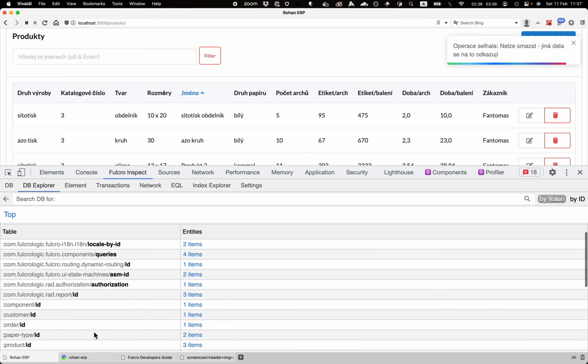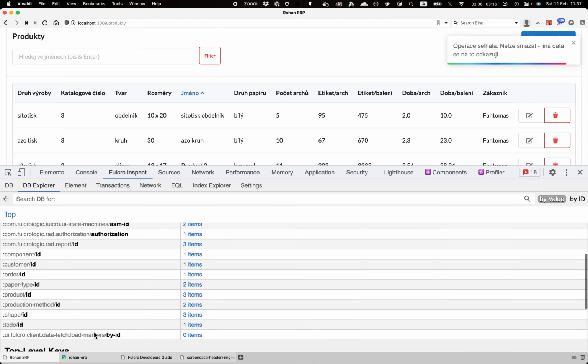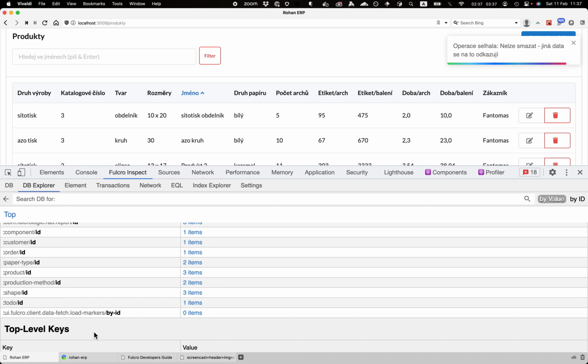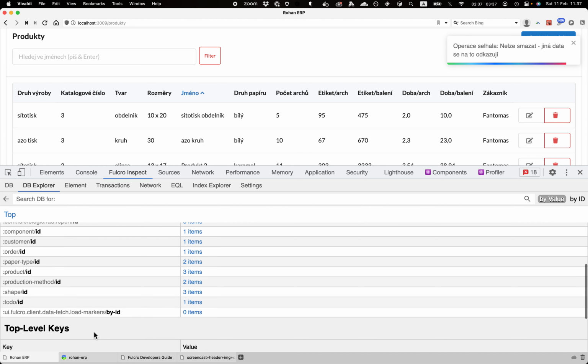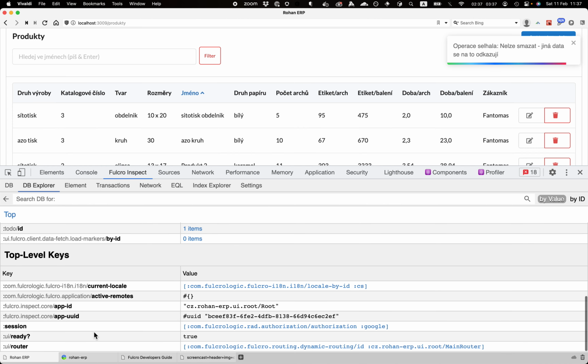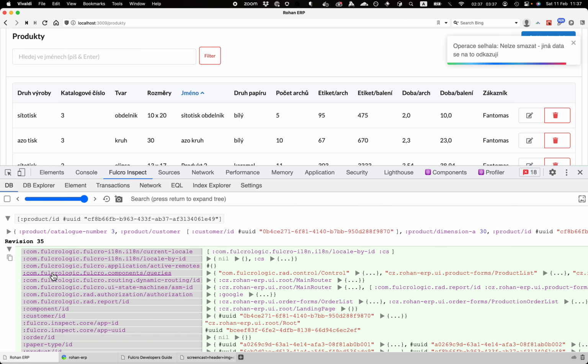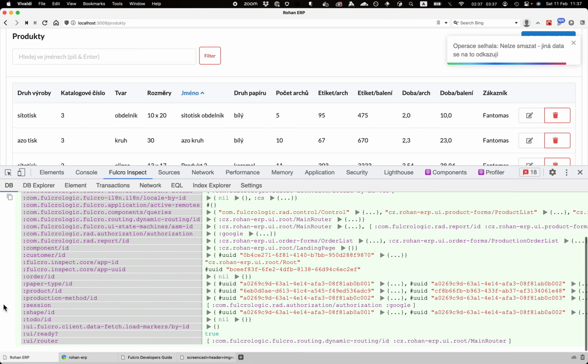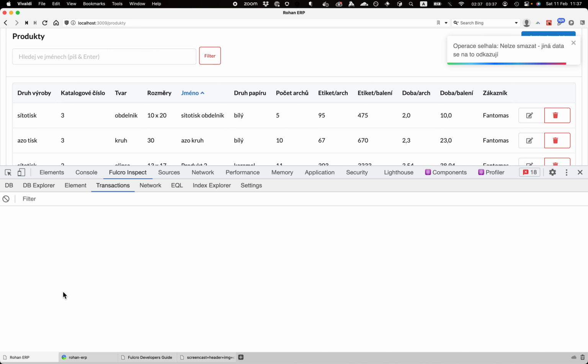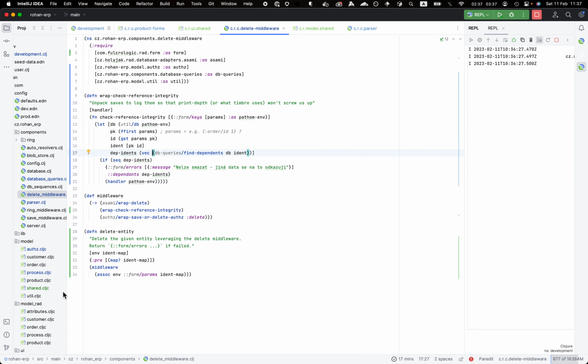Or maybe not. Maybe it's just not put into the database at all. But yeah, maybe it somehow relates to the fact that we don't see anything here. That's weird.